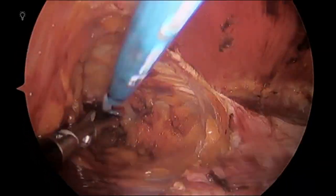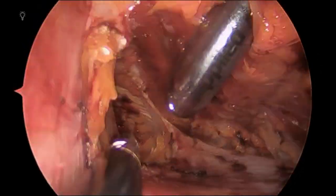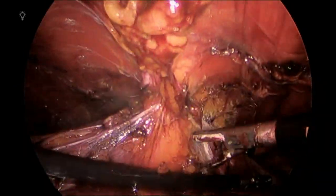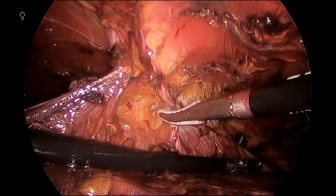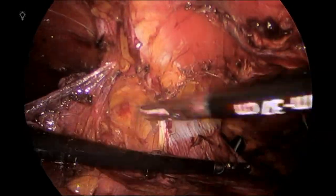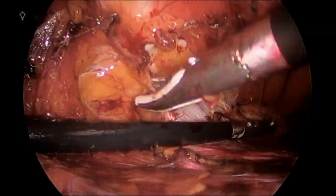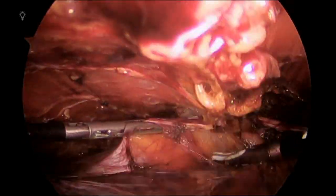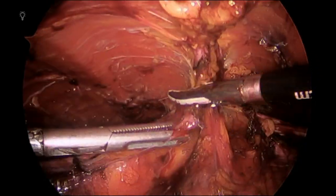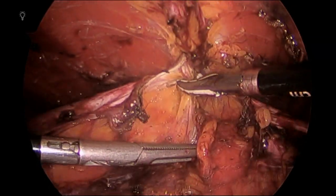At this point, I'm reaching the supraumbilical hernia, as you can see, and I am not able to reduce the fat. With the movement I did, a small peritoneal rim formed. As you can see, the cavity is diminishing, so I decided to perform the dissection bottoms up, entering the preperitoneal space and incising the posterior rectus sheath.